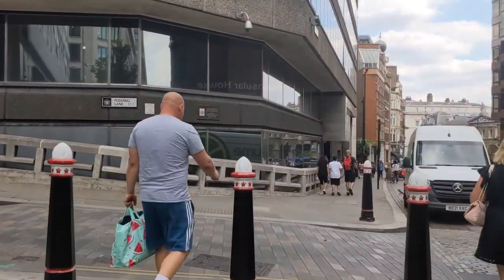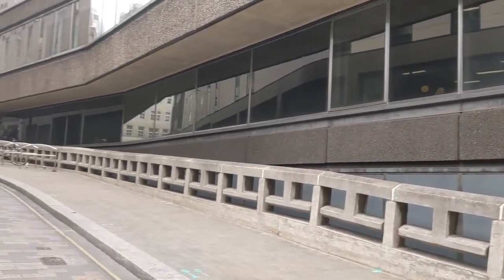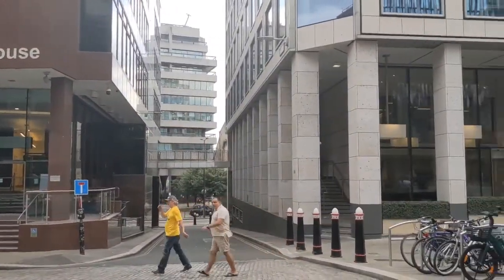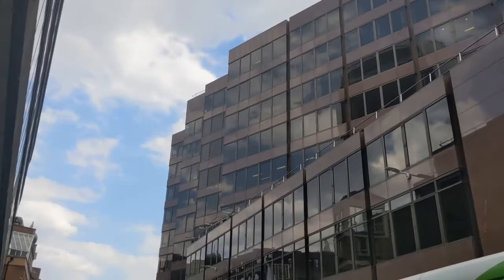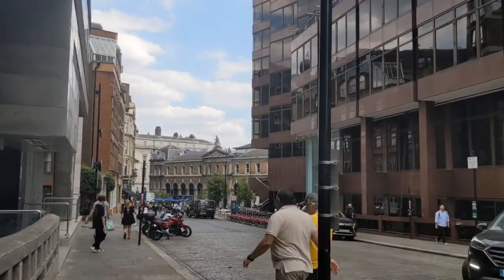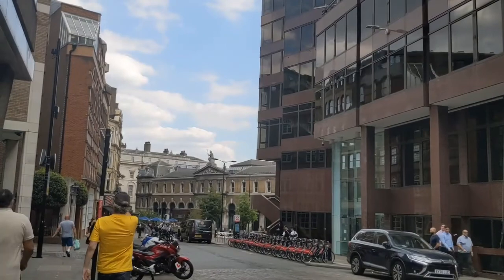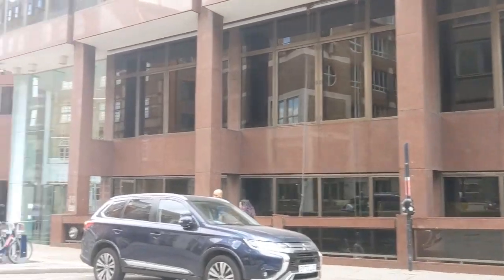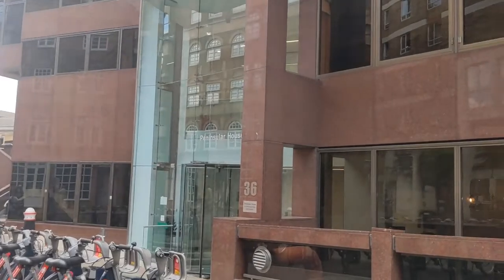Here is Pudding Lane. Started this spread all the way back. And actually, maybe we should go over the London Bridge because that's also where the fire spread onto, which is why London Bridge has all changed today, because there used to be houses on London Bridge. People used to live on the bridge. I think there was like two rows of houses, but then the fire destroyed it. So they rebuilt it and now it's just a train station.